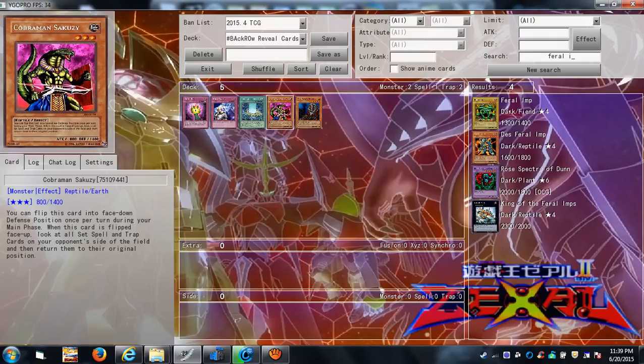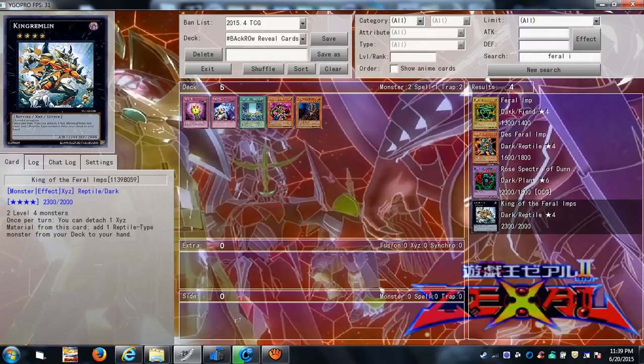Like if the best card, the best thing you had was Cobra Man, you don't want your opponent to know that you don't have anything. You want them to think you have good cards, and you want them to hesitate and make bad plays because they're assuming you have Mirror Force and stuff like that, right? Anyway, so it's a pretty good card, and like I said, you could search it out.